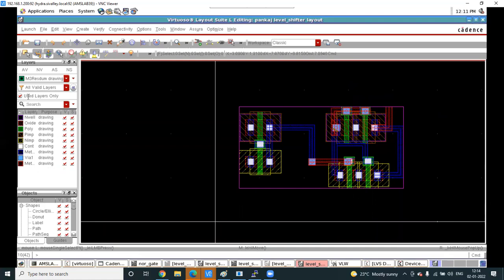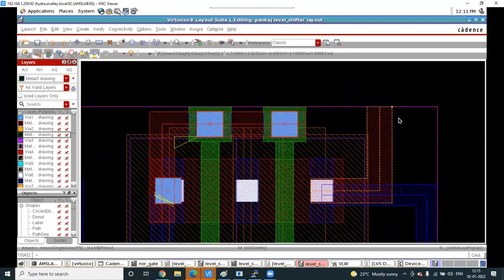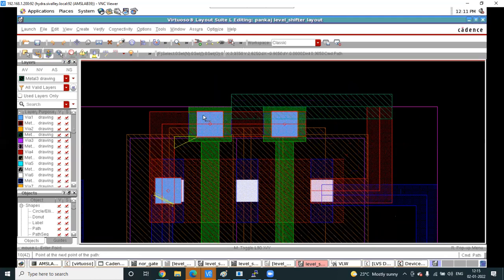Okay. So if you see the exact thing, see, this is your technique. This is not a metal 3 drawing. It will come here, on the exact metal 3. It will be like this.